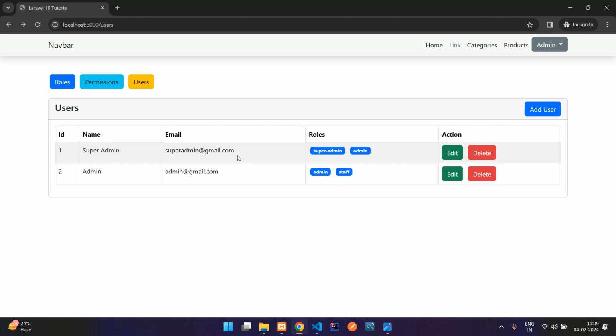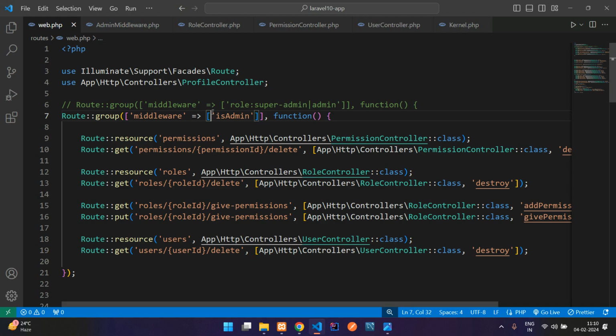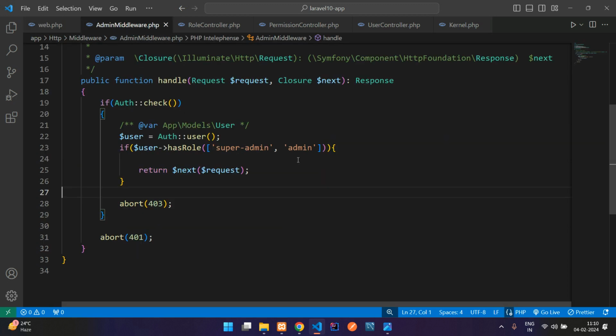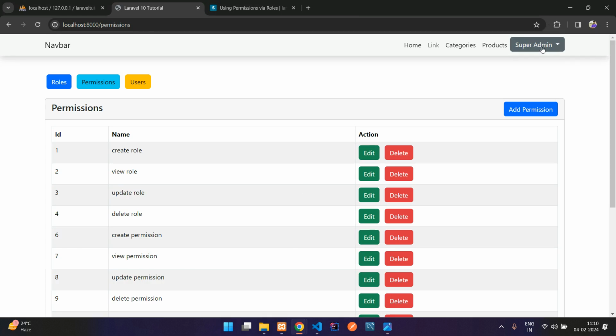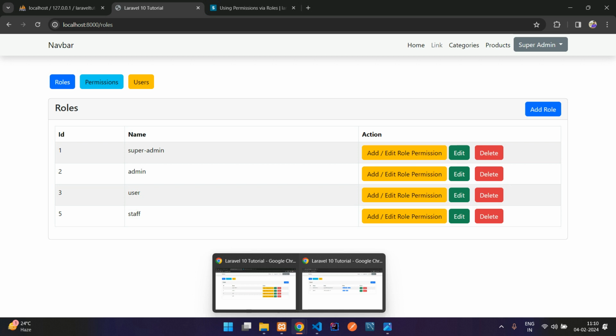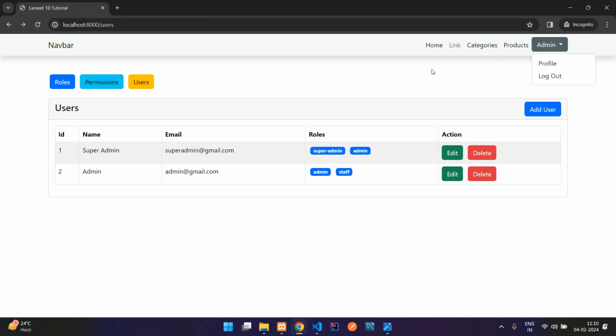Now guys, I want to make sure that if I don't give the admin role, who should be able to view this. So let us test that also. In this admin middleware, let's go and remove this admin role. So I have just removed the admin role. Only the super admin should be able to access. Let's go. Okay, here is the super admin. Refresh. Yep, he's able to access. And now here is a normal admin. Let's refresh. He's not able to access and it's forbidden.